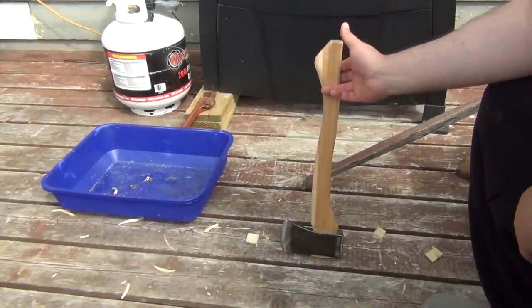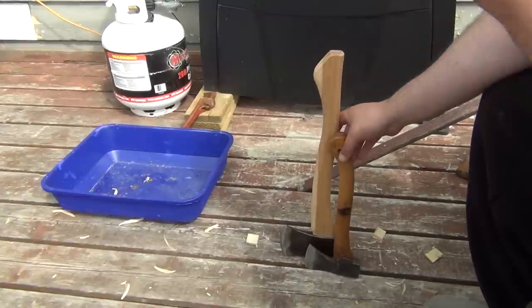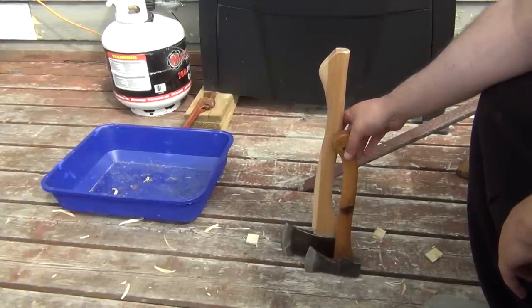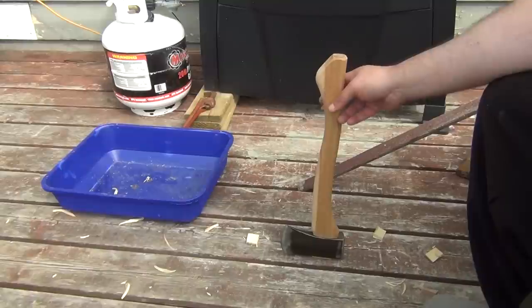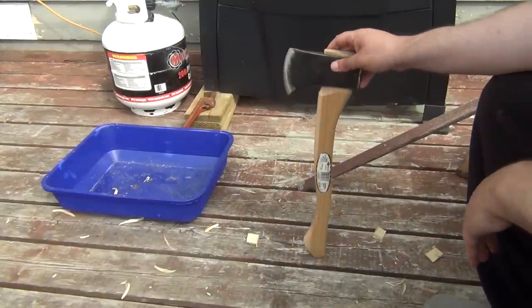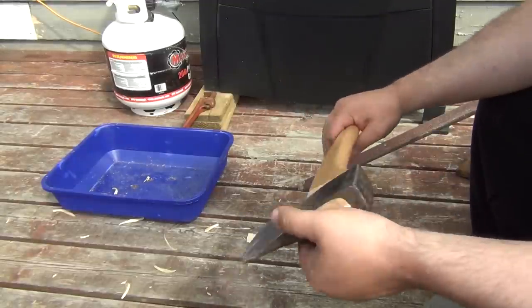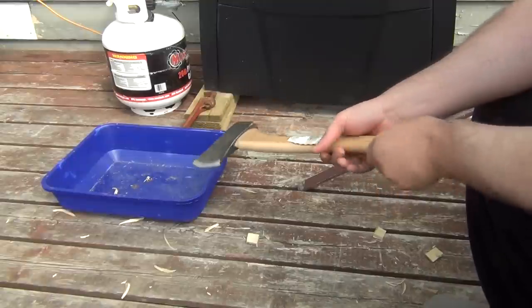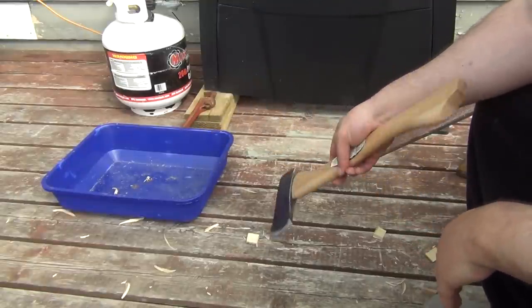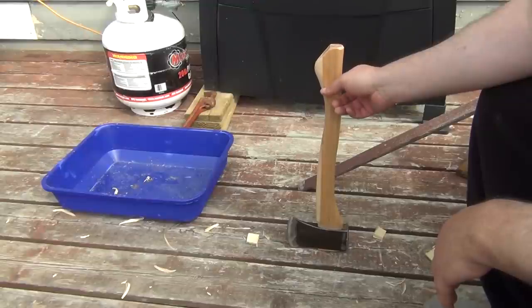There's the other axe, re-hafted. I put a handle on this which is significantly longer than a hatchet, but not so long that it would be uncomfortable to use with one hand. This is one of my favorite handle lengths. It's a bit too thick personally for this style and length of handle for me, but I like it because it's at the limit where you can work comfortably with one hand. But if necessary, it easily works well with two hands. Very easy to pack, very easy to carry, and a lot more versatile than a one-handed axe — very easy to use with two hands, and you get significantly more reach.